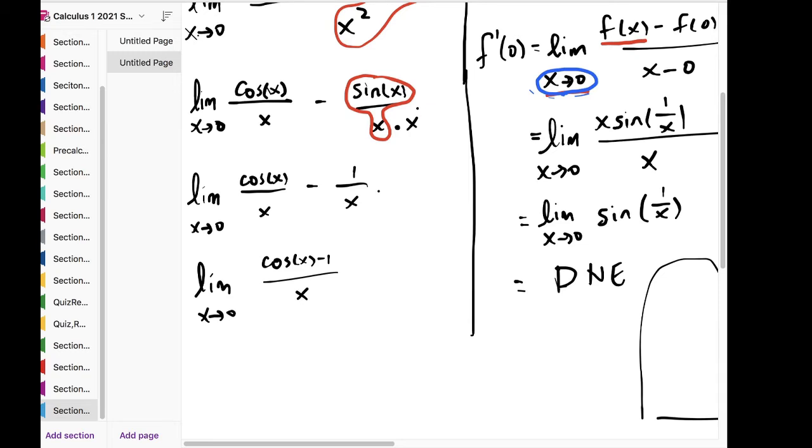Anyone remember? We did this one before. I believe we did it when we were doing the derivative of sine or cosine. I'll give you a hint. The step is very similar to the conjugate step. Right. You recognize that this is one of the factors of the difference of two squares.